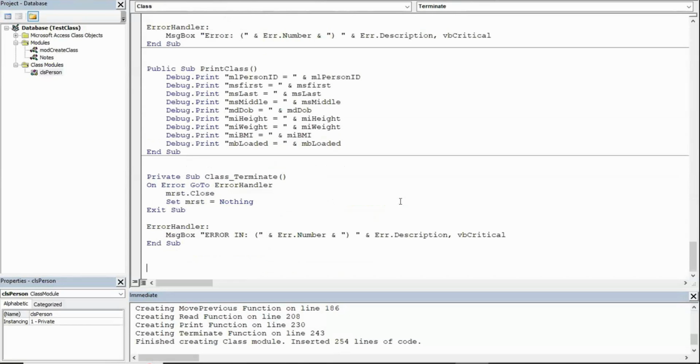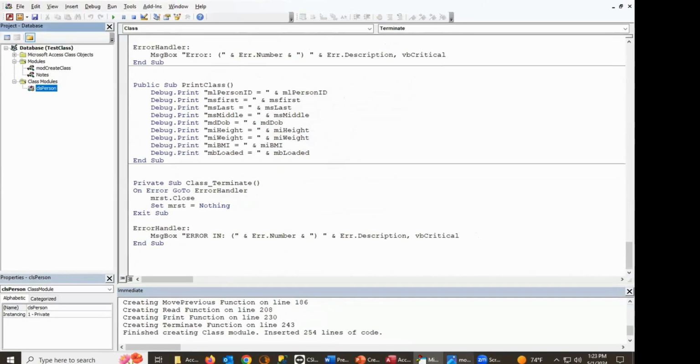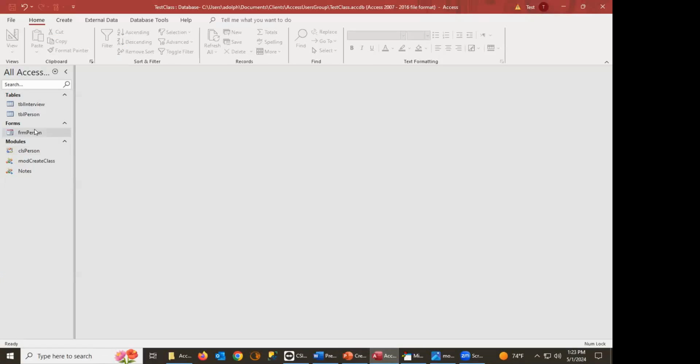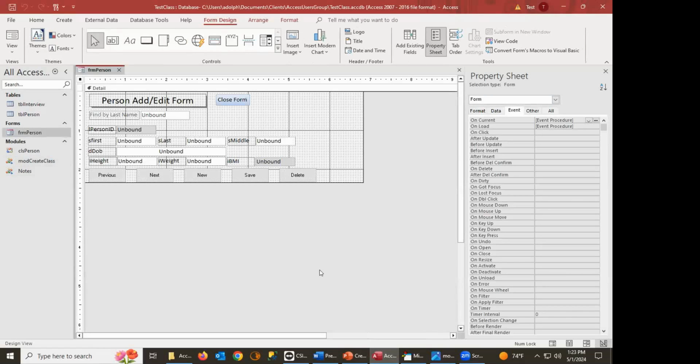And I will always recommend that you save it, Control S. Okay, so that's the class. Now, let's go to where you actually use it. Okay, so here's a form that I used the form wizard on the person table to generate the fields.